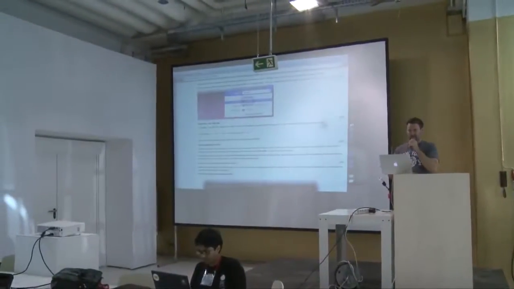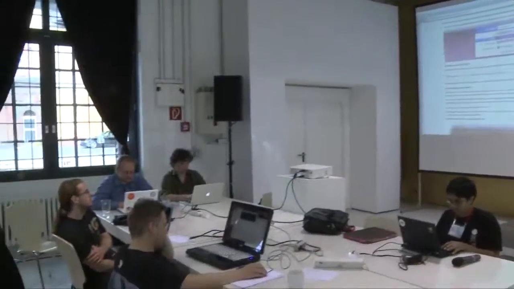So does everyone have their Gerrit account set up and SSH keys created and uploaded to Gerrit? Can anyone not log into Gerrit? Good. Does anyone not have SSH keys? Sweet. Okay, so the Windows guy will be helped. Did anyone not upload their public SSH key to Gerrit? So everyone's got their SSH key uploaded to Gerrit? Everyone? Sweet. You guys just give me so much feedback.